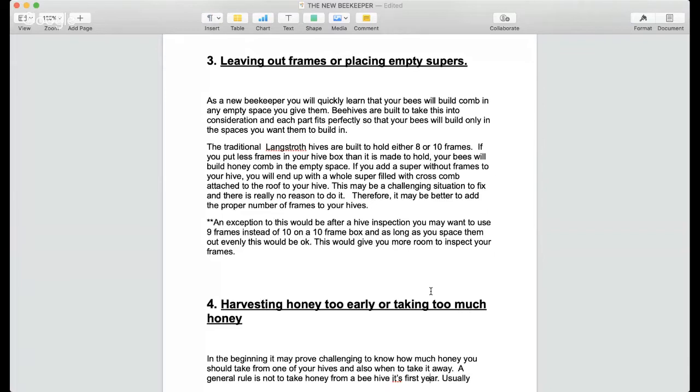The other kind of big thing you're going to see on the frame itself is a supersedure cell. It's going to be maybe the size of a quarter, B-Man, nickel, something like that. That means they don't like their queen. She's not laying right. They don't like her temperament, and they're going to get another one.